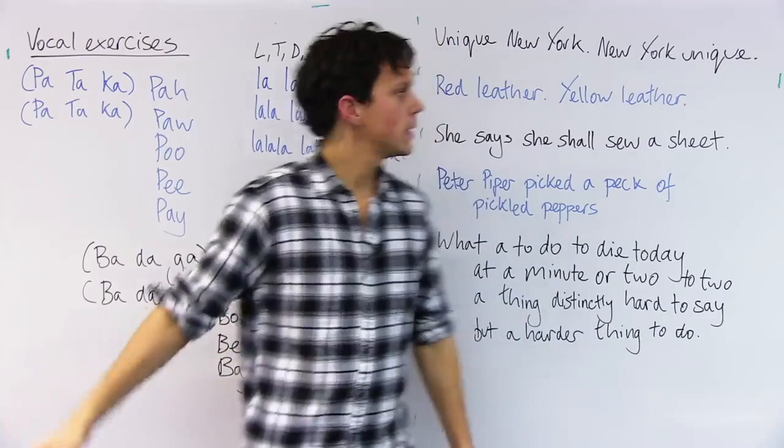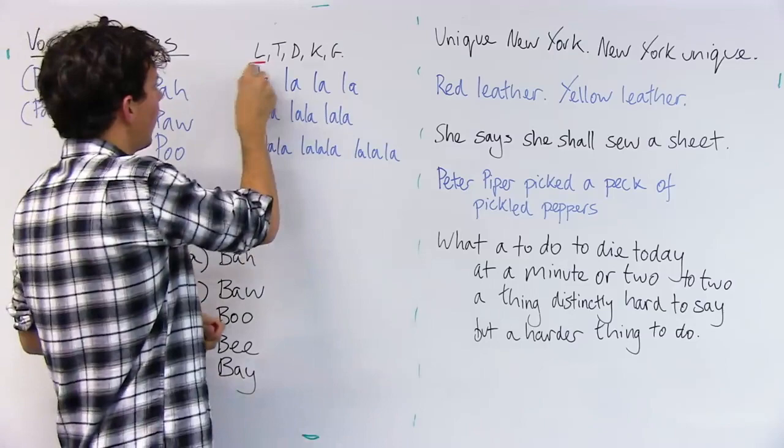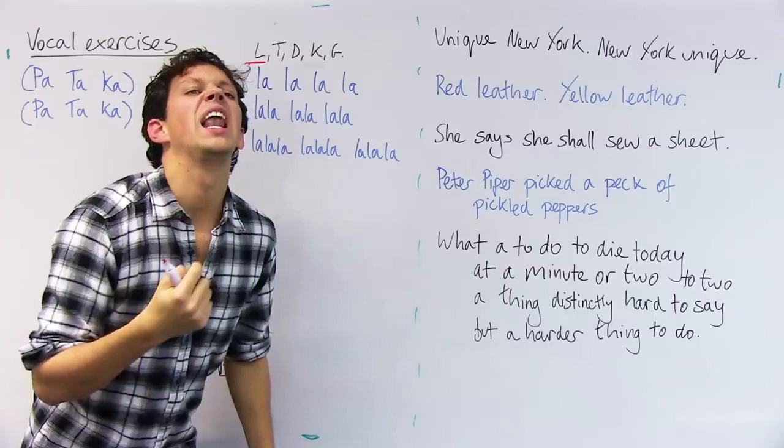Right, we've got a few ones here because these are our consonants. Okay, still paying attention? You're doing really well, Ingvid. Let's have a go. So we're going to start with the letter L. La, la, la, la. Have a go. Yep, la. So the tongue is at the top of the mouth and goes la. The tongue sort of flicks forward. La.